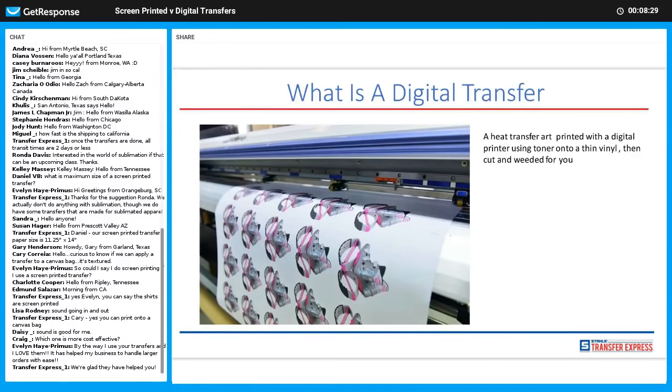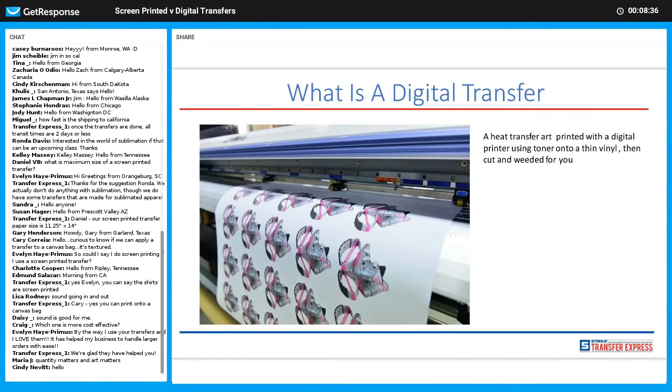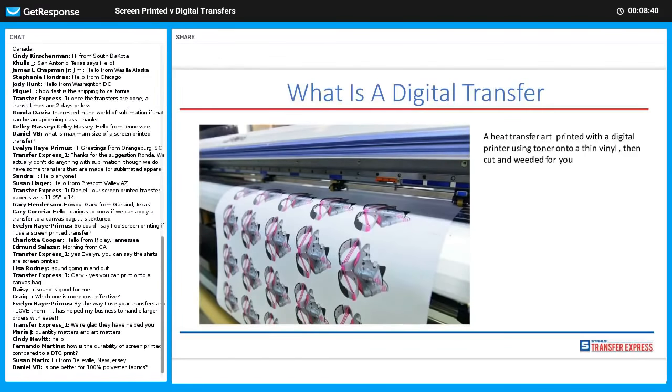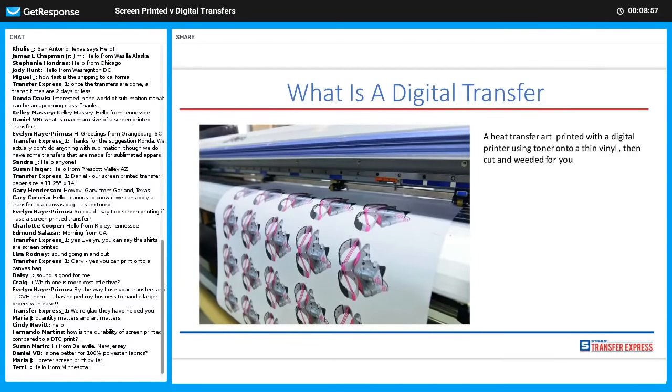But essentially, there are times when digital transfers are super cheap, super cost-effective. And there are times when digital transfers can be crazy expensive. It depends on the artwork and the size and the quantity. So at the end of the day, if you've got a big, massive 11 by 11 design and it's only one or two colors, you don't want to do digital then, because digital is going to be priced by the square inch, and a big 11 by 11 design is going to be expensive. That's when you would go for the screen print stuff. But again, we're going to talk about this as we go, because there's a whole bunch of different circumstances.